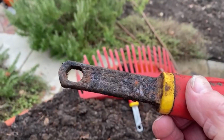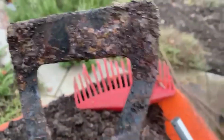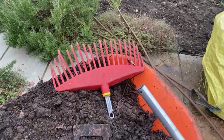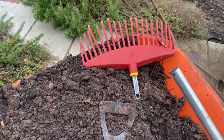We're going to clean this end up, and then that will just slot into there, sharpen it up a bit, tidy the top, and there we have. We're back to having 3 hoes on our vehicle or in the garden instead of two.